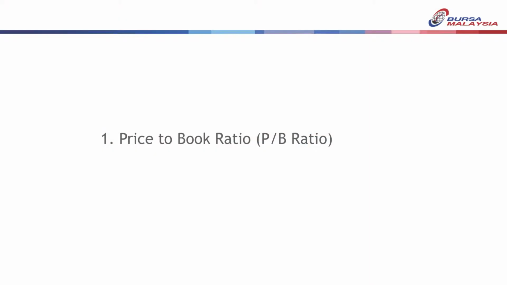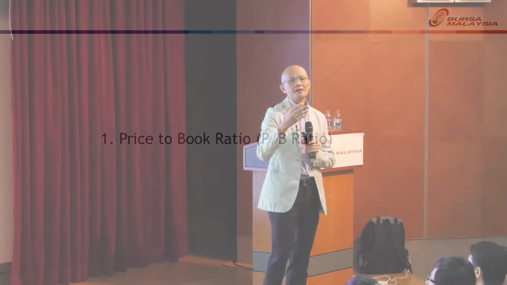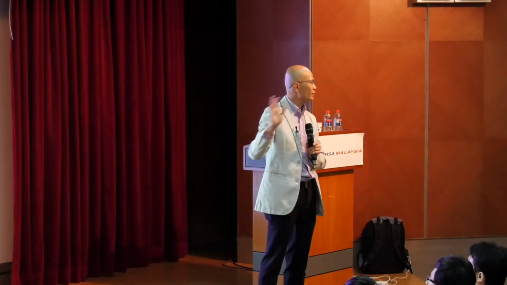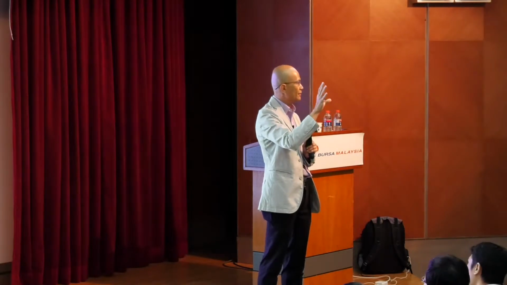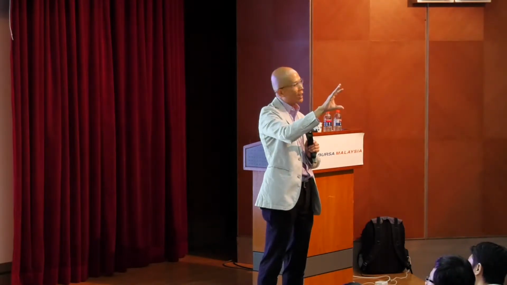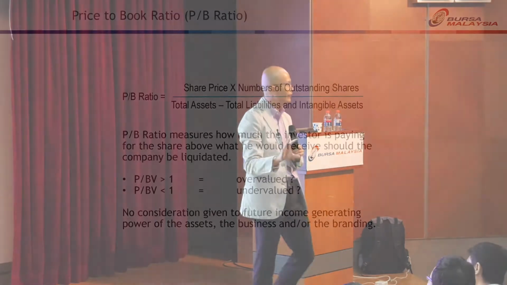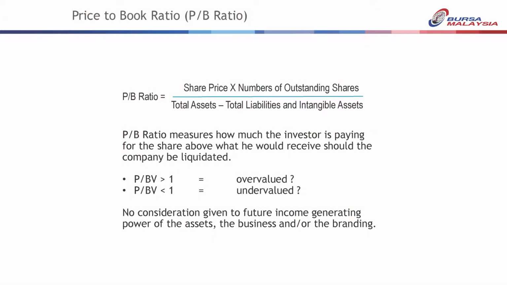Okay. Firstly, we come back to this, which I've already talked about, the price to book approach. Now, anything that begins with price is essentially comparing the market cap towards something else. Looking at the market cap as the numerator, I divide it by the value that's available. In this case, the book value.